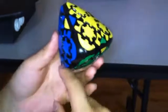And that is this problem, where you only have either 4 of the centers flipped around or only 2 of the centers flipped around, as shown by this, where only 2 of them are flipped. So when that kind of problem occurs, if there's 4 of them, you want to have all 4 of them along this, going around like this. If there's only 2 of them flipped, you want to have one on top and one on the bottom.